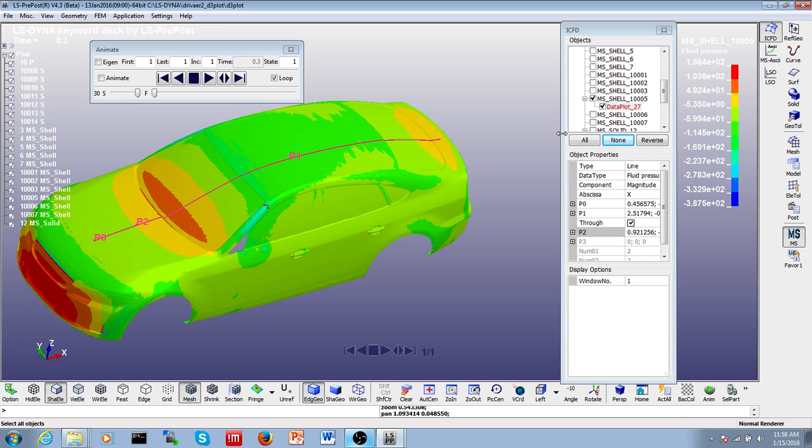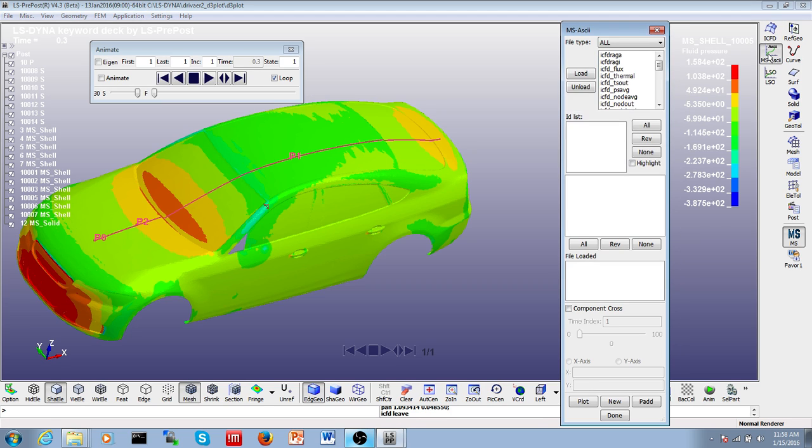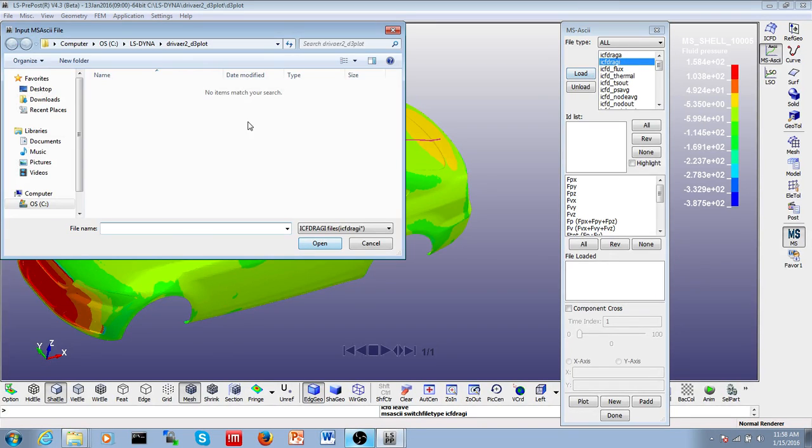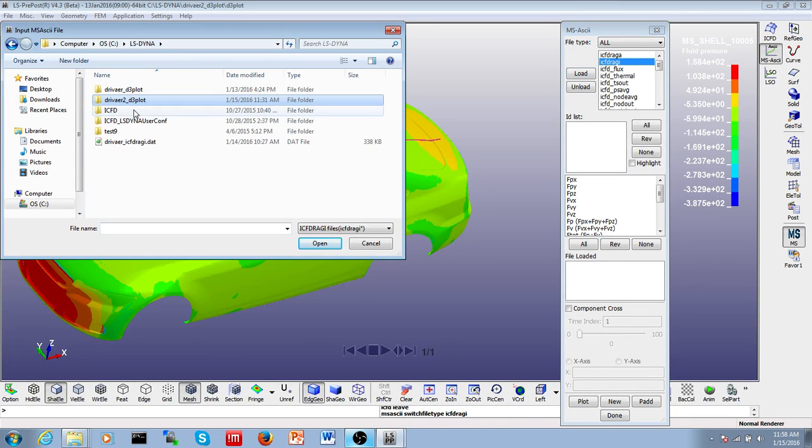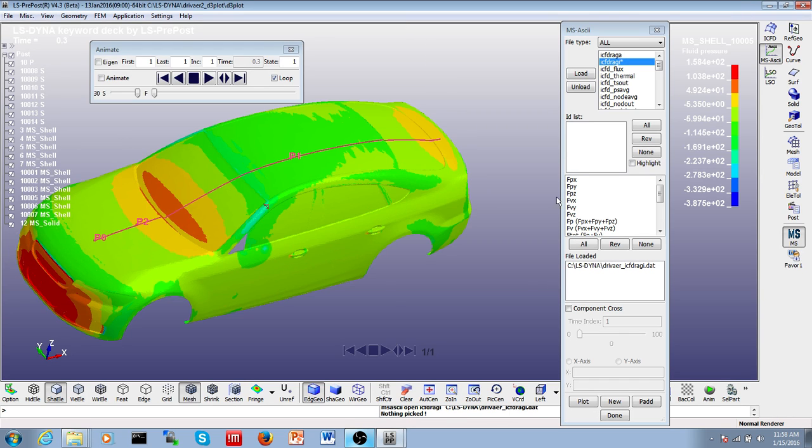In conclusion, just as a short note, besides this whole tree structure, in the ICFD solver you frequently have some database keywords which dump some ASCII files. If you want to access them and plot them using LS-PrePost, it goes here. You have something called ASCII. You can, for example, load a drag file. Oh, there isn't any right now. Yeah, here there's one. You can load a drag file and plot the various variables.